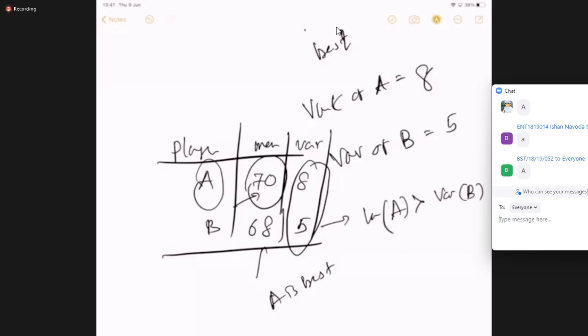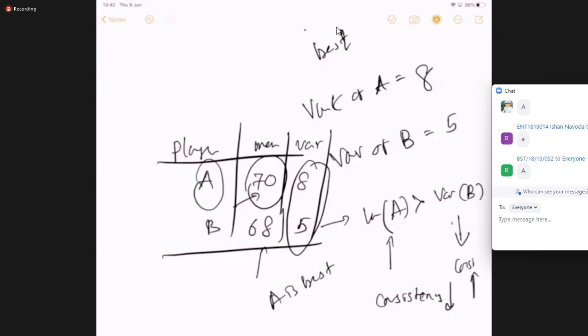The variability of player A is high and the variability of player B is low. If variability is high, which means consistency is less. Here player B, right? His variability is less. If his variability is less, that means his consistency is high. Understand? Therefore, we need to compare their variances as well to find the more consistent player.